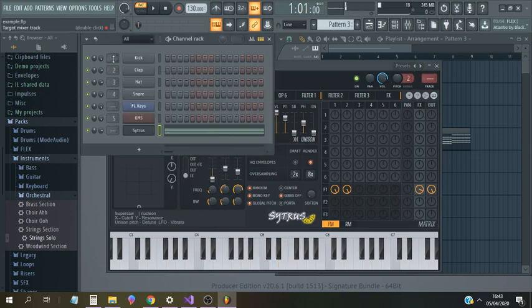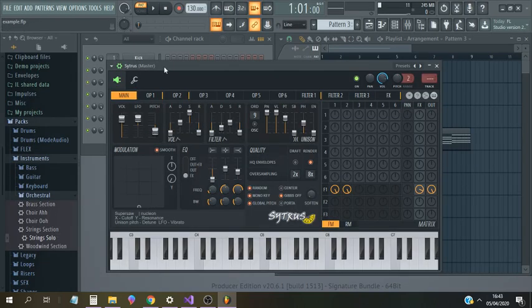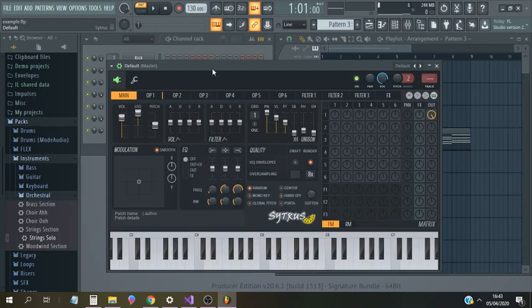This is just a pre-made preset that it automatically opens on, so you need to click on, in fact, sorry, I'm going a bit fast. Once you open it, you have to click on this arrow, go on presets, and go on default. By the way, these ones here shouldn't be here for you, these are ones that I've made. So default, and the default is just a sine wave.